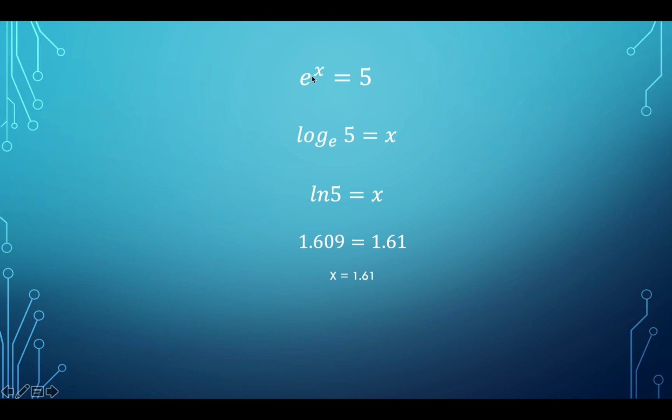So all we did here was put this into log form. So then we got log base e of 5 is equal to x. Whenever you see log e, replace it with ln. So we did ln of 5 is equal to x. Some of you are going to be inclined to ask, well, how am I going to put the x in the calculator? You're solving for x. We're not going to put x in the calculator. So you just type in ln of 5, and it's going to give you an answer. And our answer here, x was equal to 1.61.